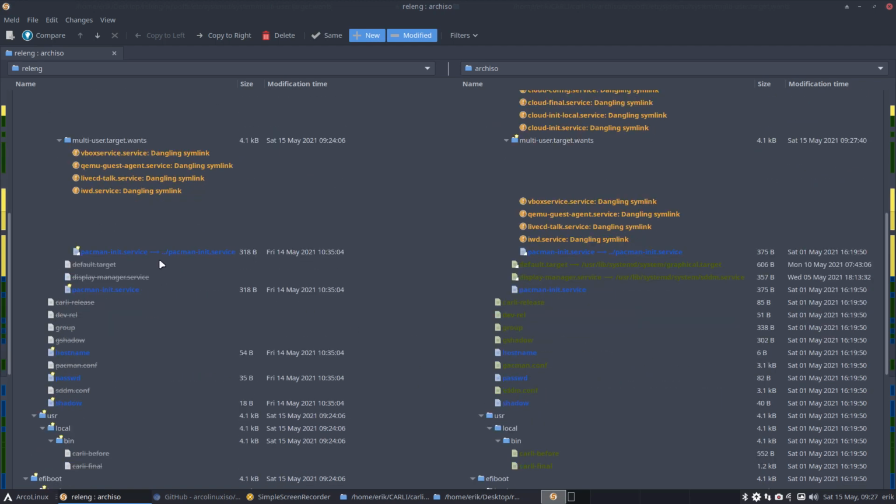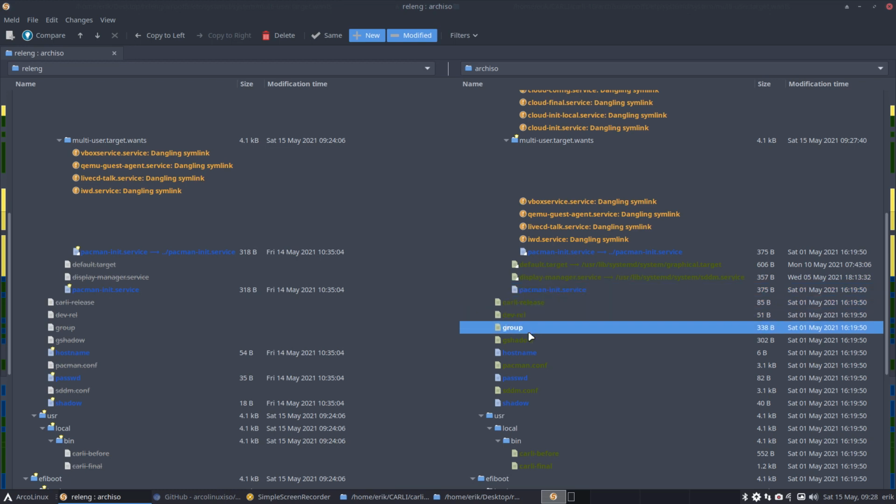All right, we're off. Pacman init service, you just saw why that is. We have also a Carli stuff. We want to have a graphical target, not a black one like in ArcoLinux. We want to have graphical colors. So SUDM is going to help us achieve that.